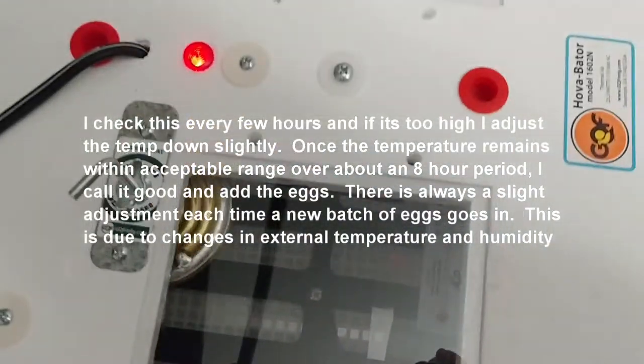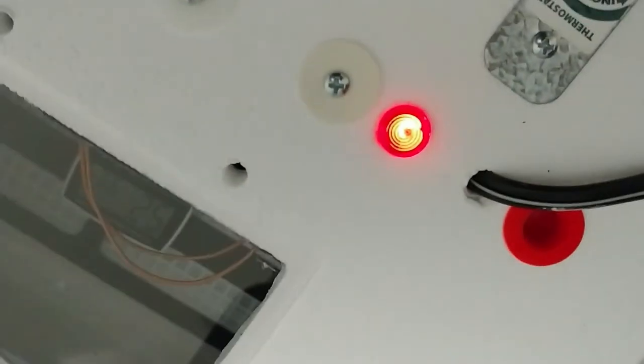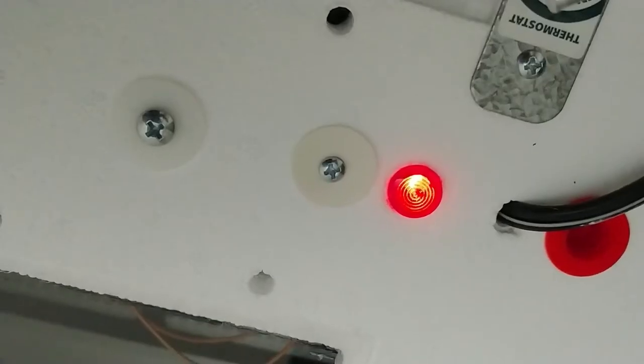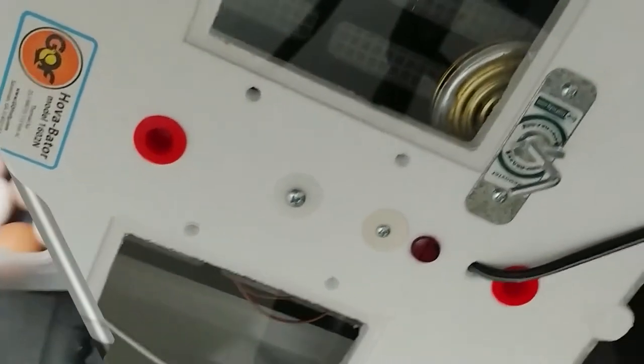So I will come back and check this in 24 hours. Just kicked on at 99.7 degrees at 52% humidity. Just kicked off at 100.2. And while it's off, it'll actually go up about 0.2 or 0.3 more. So I believe at about 100.6 it'll start dropping again. So that is in range, 52% humidity. We are ready to add some eggs.